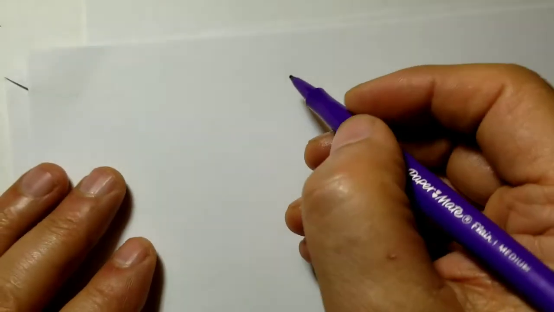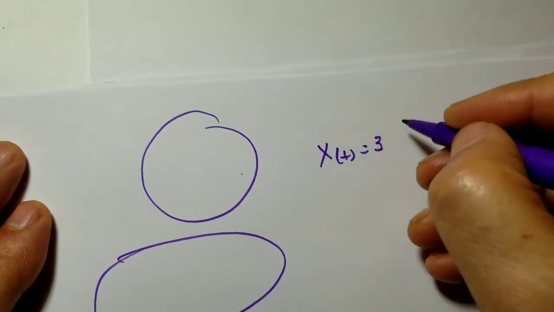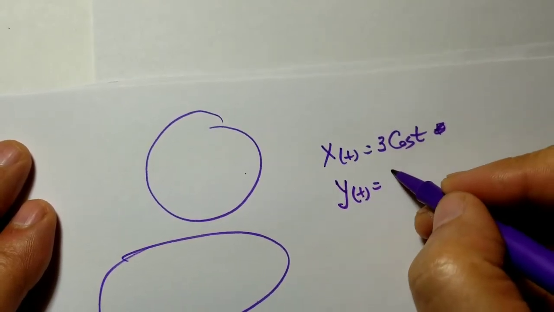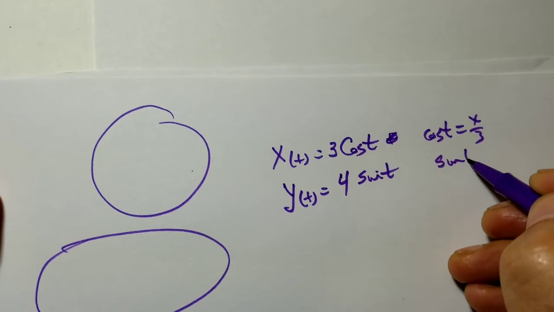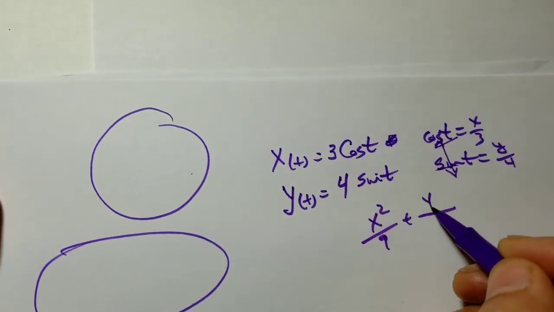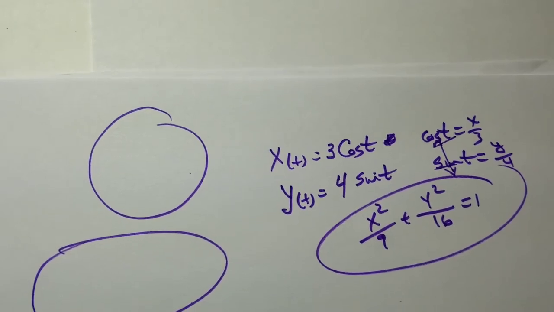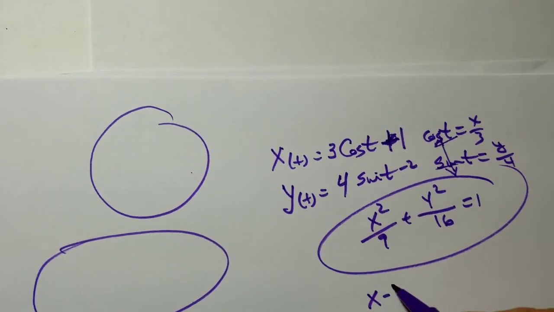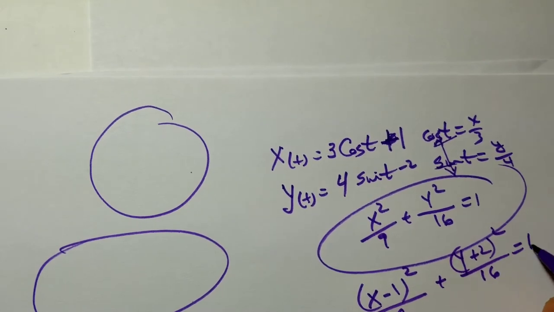Not all circular paths give circles — your path could be an ellipse. As we spoke in conic sections, the coefficients of cosine and sine should not be the same for an ellipse. For example, if cosine t equals x over 3 and sine t equals y over 4, then cosine² t plus sine² t equals 1 gives x² over 9 plus y² over 16 equals 1. If you want the center at (1, negative 2), it becomes (x minus 1)² over 9 plus (y plus 2)² over 16 equals 1 — the equation of an ellipse with center not at the origin.